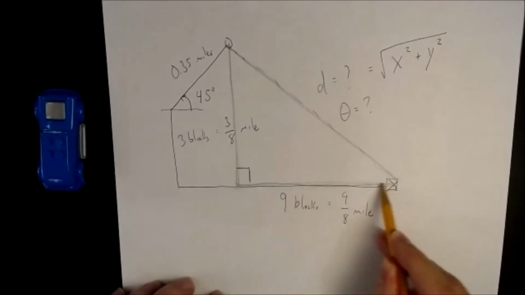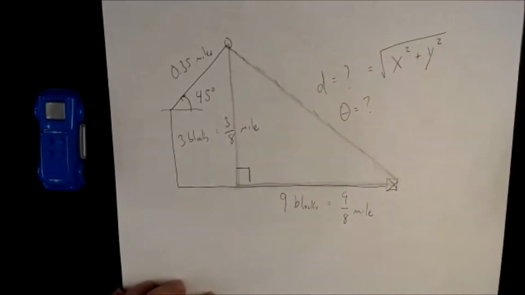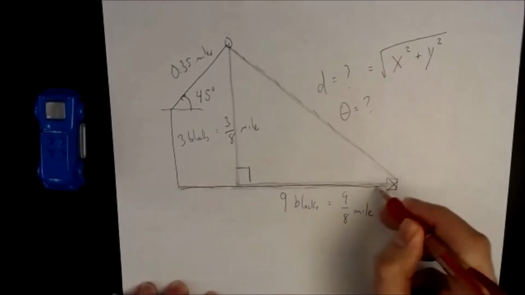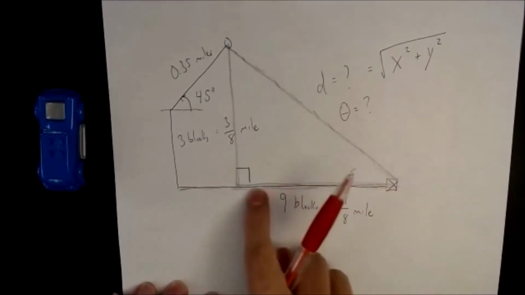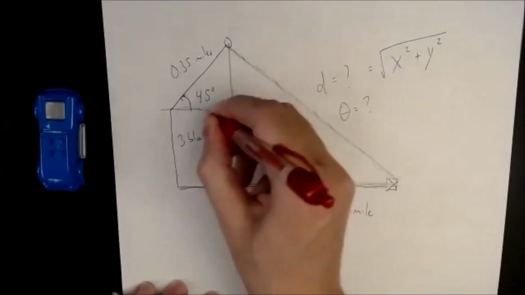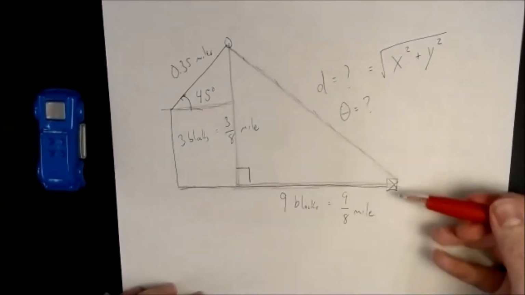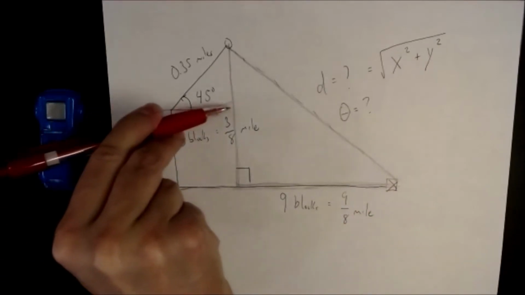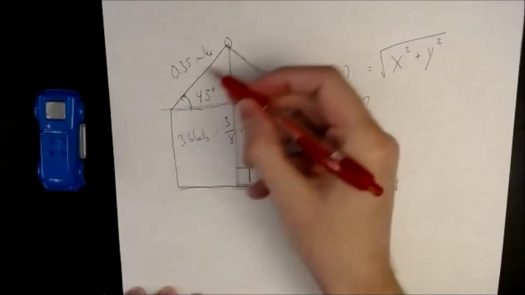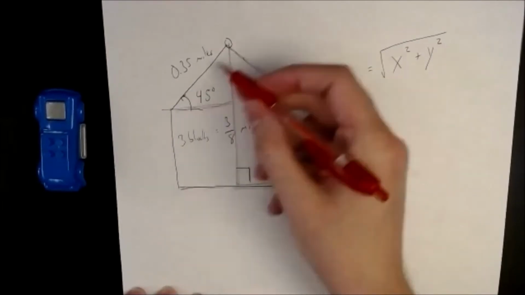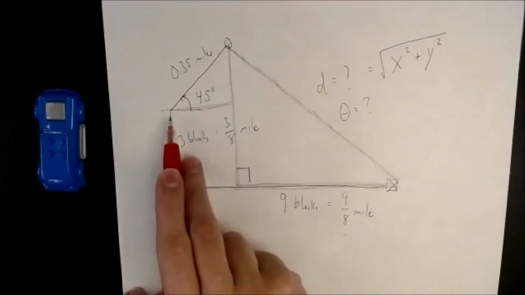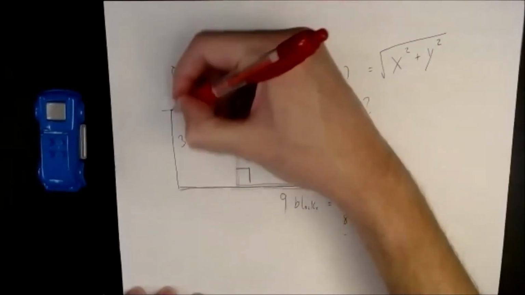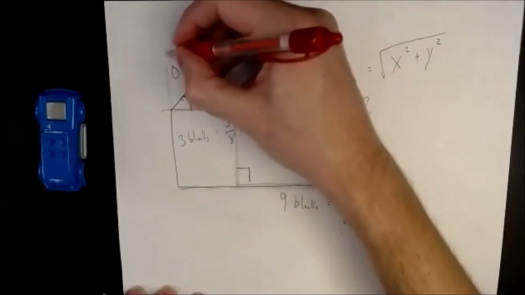This side is going to be made from this side right there, that amount minus this amount. If I go this far this way, and then I backtrack that far that way, I'm kind of going the wrong way while I'm going across this, so I'm backtracking a little bit. This vector up here has two components.